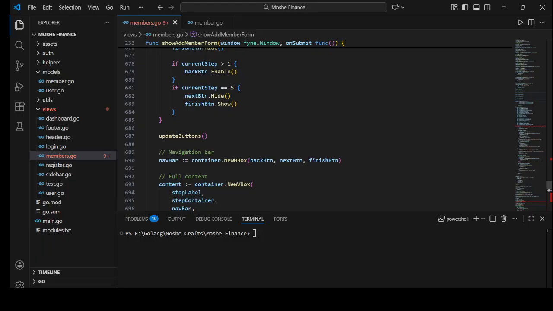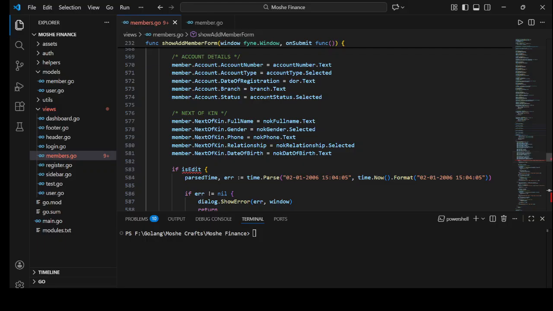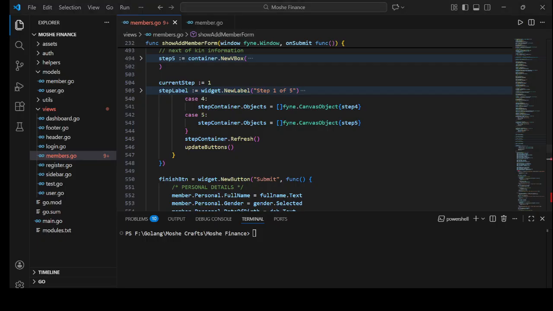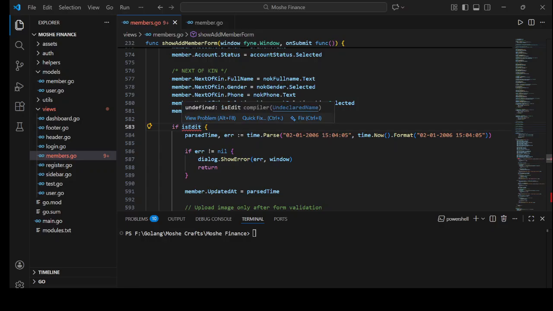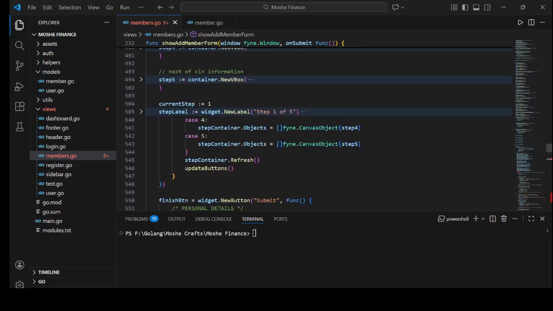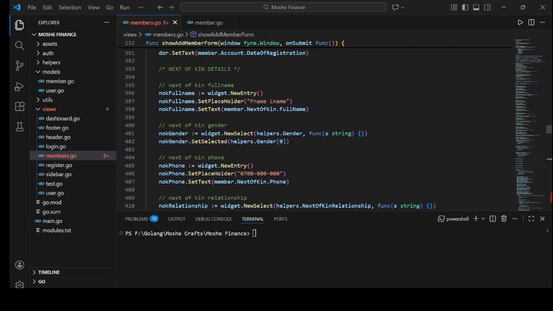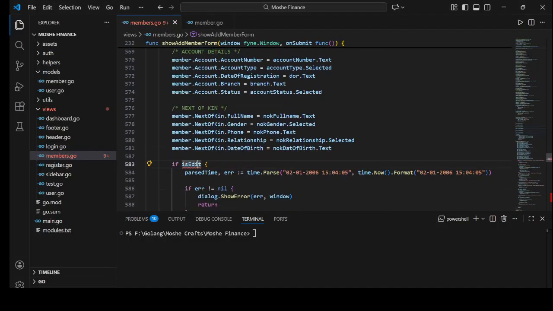Then finally we had something like this. Okay, we had something like this. Is edit. Okay. Okay, am I getting errors here?